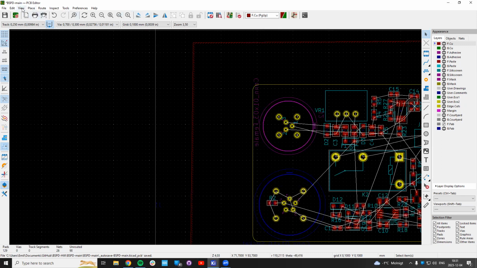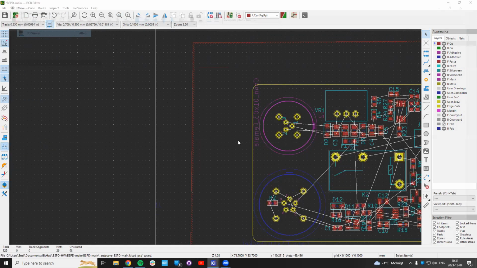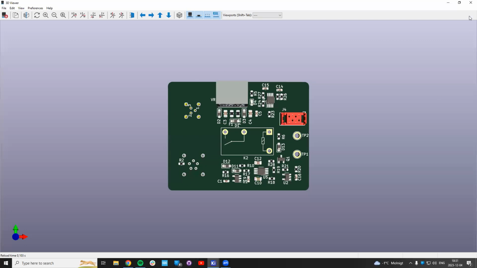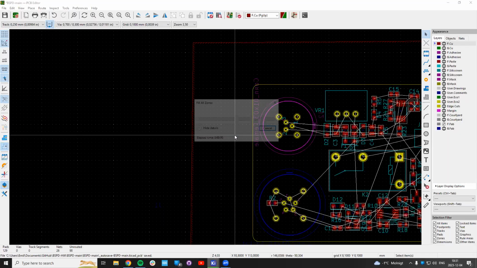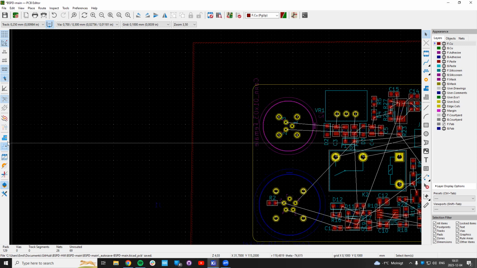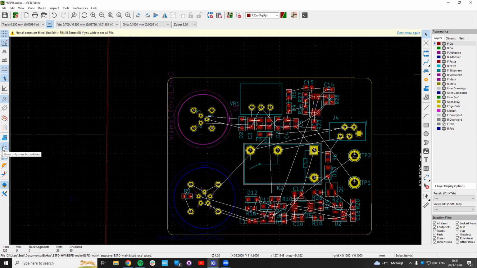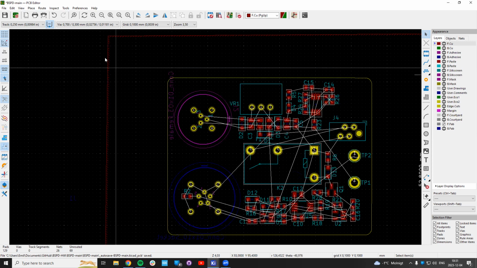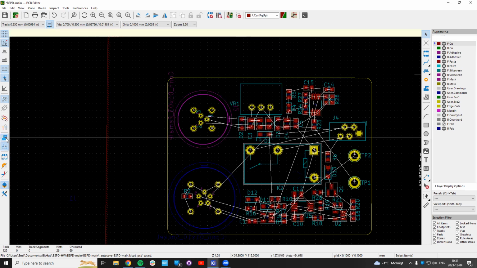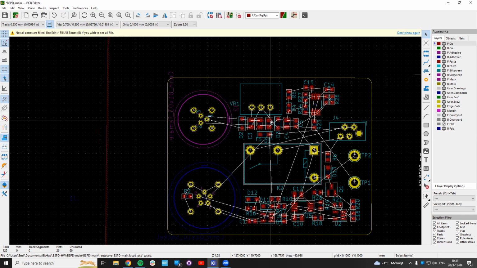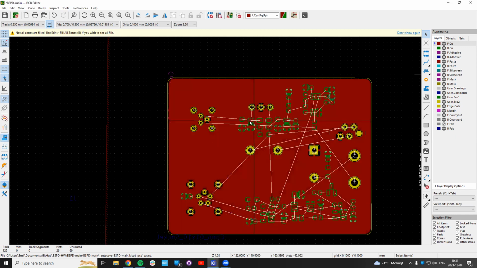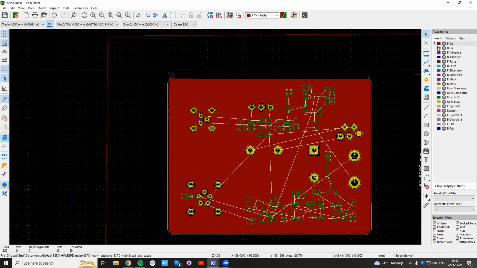If I go into the 3D viewer here, you see we still have this outline. And now you see how everything is green. This is because it's just pre-preg here and FR4. If I press B now, it is building the zones. Here you can switch between show only zone boundaries, which is kind of the outline of the zones, or if you want to see the filled area. You see here we get an error right away. It tells me to build. I press B. Boom, the copper shows up.